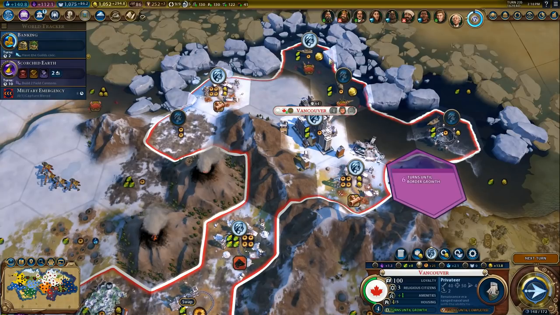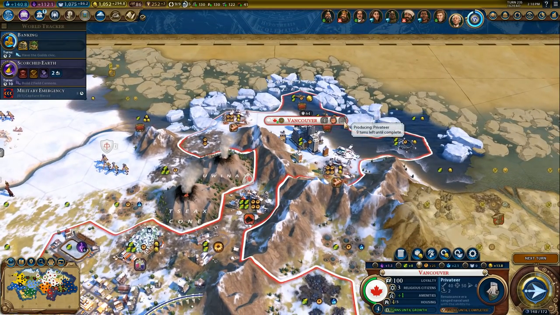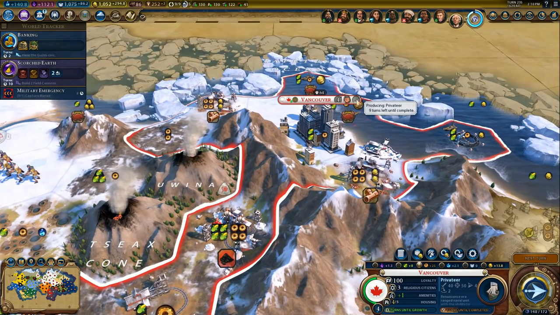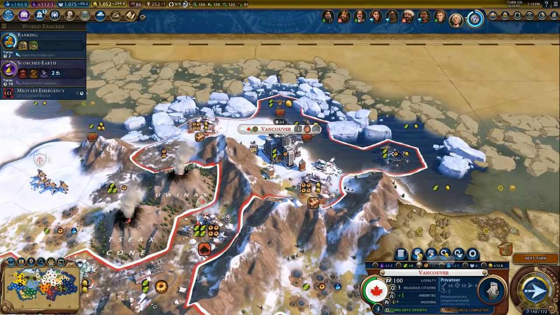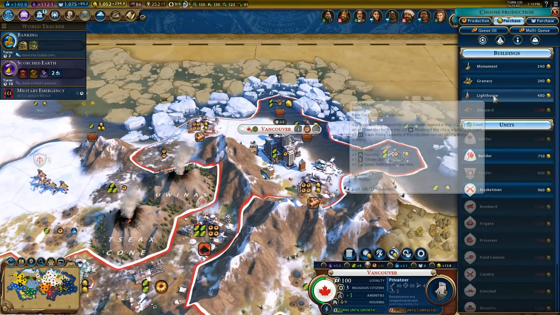All right, so now I got them focused on production only. So they're working those big tiles, and they're maintaining their population. So there you go. That's not going to take long. So 9 turns, like 12 turns for 2 privateers. That's good. And I can also... I got money. Yeah, let's do it.